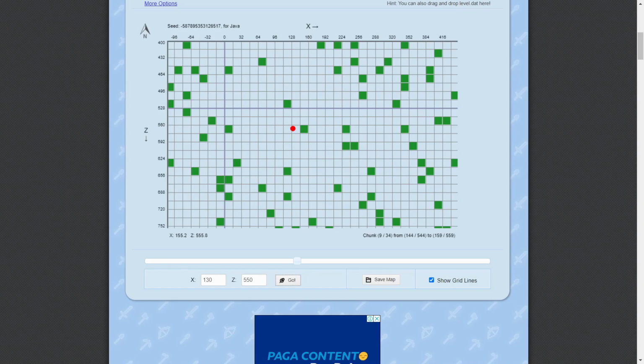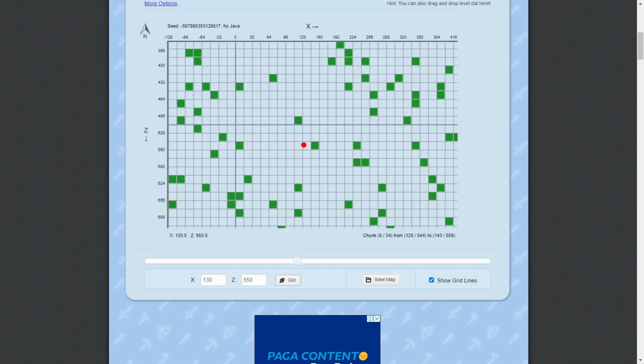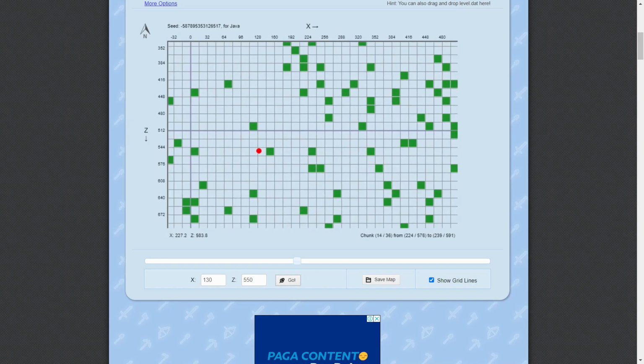There we go. And well, I would prefer a double slime chunk, and we can see there's one right here. It's a little bit far away, but I don't think it matters that much. We'll see how far away it is, and hopefully we can make a huge slime farm.